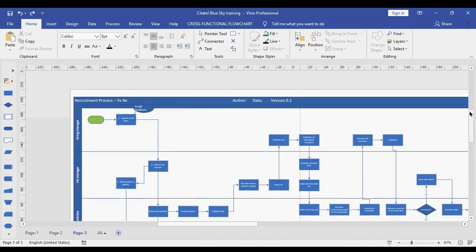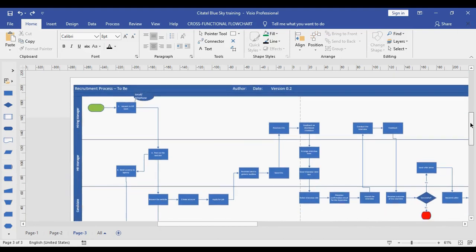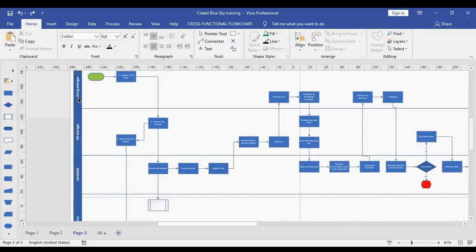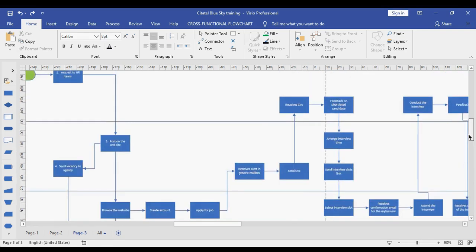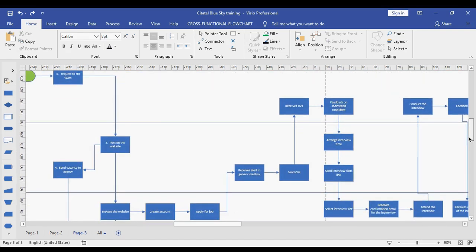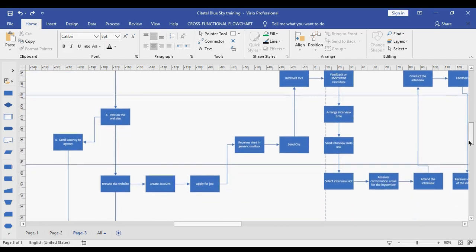Then it's possible, remember I mentioned that this one and this hiring manager, HR manager, are called functions. So imagine this particular task. I'm trying to look for a task that I can use as an example. Let's say here, feedback, arrange interview.